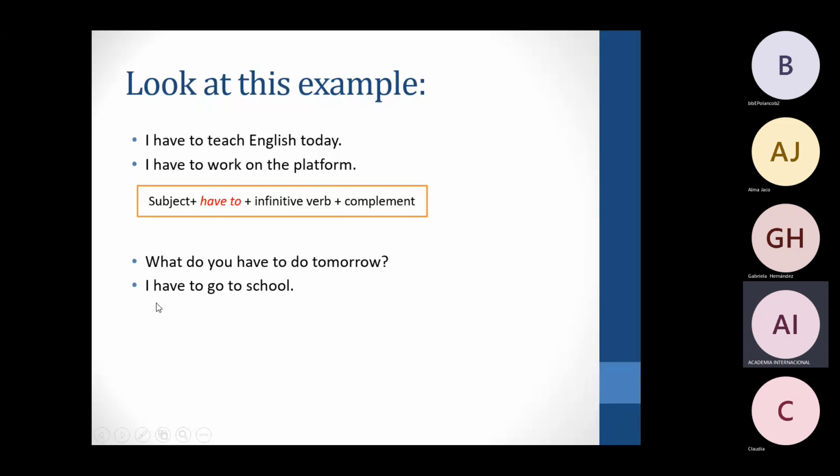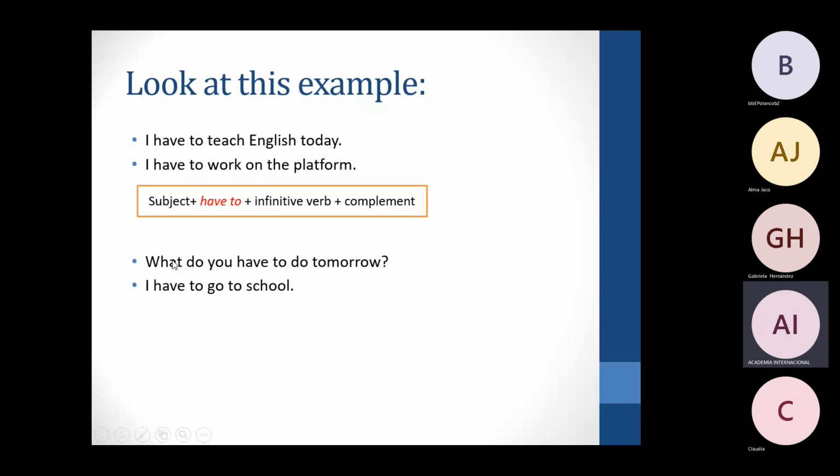¿Y cómo es la estructura que se usa? Solo es parecida al presente simple. Es el presente simple prácticamente. Sujeto, que es un pronombre, y se utiliza el have to. Y déjeme ver, un verbo en infinitivo y un complemento. Por ejemplo, I, have to es el modal verb y work es el verbo en infinitivo. Es en presente. Entonces, el presente simple. Si la quiero hacer negativa, solo le digo el don't, como el presente simple. I don't have to work. No tengo que trabajar. I don't have to work today. It's my free day. Or it's my day off.